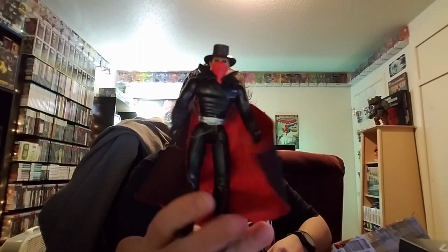And then he sent me some figures, actually, too. This one is really cool because I had it when I was younger. I used to play with this thing all the time. It's the Shadow. Tell me that isn't cool. Like, he has guns in his hands. I used to have this one when I was younger, too. The Shadow Invisible. He always looked like he had a broken arm, but I'm pretty sure he was supposed to hold a gun.